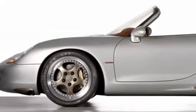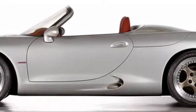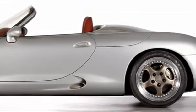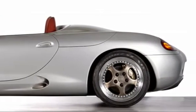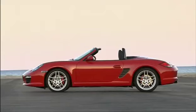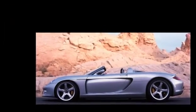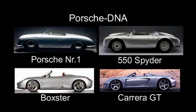The first-generation Boxster applies this motorsport experience and is still based on the original model. In creating the car, the question was raised whether its racing attributes could be carried over into the production model. This first study from 1993 gives us the initial answer. The wheelbase, the relationship between the front hood link to the windshield, the fenders, and the tail end, are consciously déjà vu. These shapes and proportions were not only found on the Boxster, the first and second generation, but were also used consistently in high-performance vehicles as evidenced by the Le Mans Porsche derivative, the Carrera GT. This diagram also reflects the drama of the gentle shapes and the DNA of the original styling. Even if the mighty 10-cylinder forced the placement of the wheels further towards the back, the flat engine also leads to an even flatter silhouette.